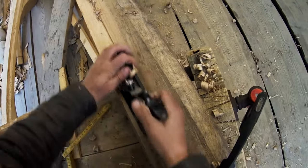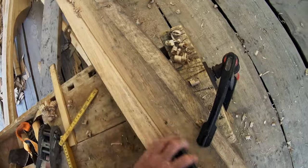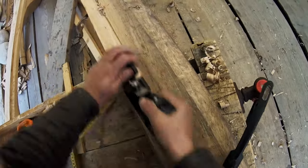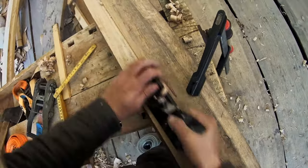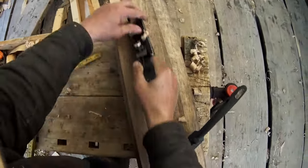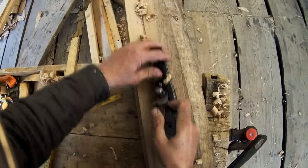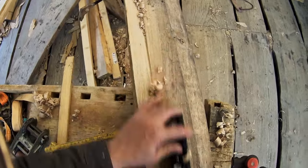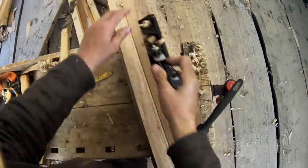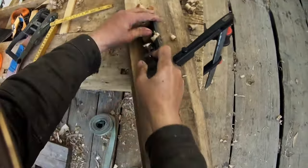Due to the length of the bed on this plane, the blade isn't quite coming down. It's not coming down very far, at least. And that's okay, because I'm only taking off a tiny little shaving. On that side of the wood, it's flatter, and you see that the shaving is larger. So really, because I'm concentrating on getting rid of a certain amount of wood, it doesn't really matter how deep the plane cuts, as long as it still works, which is a kind of balancing act.